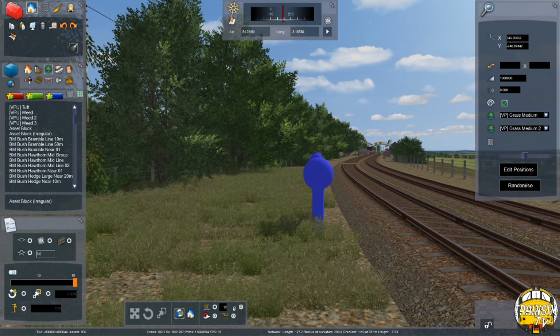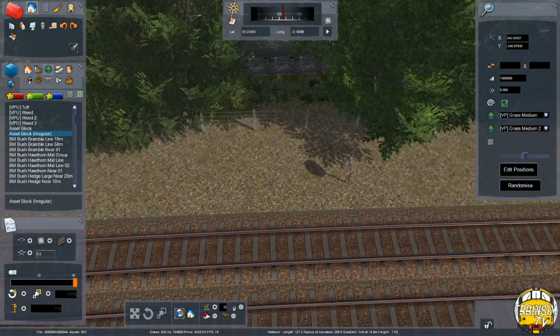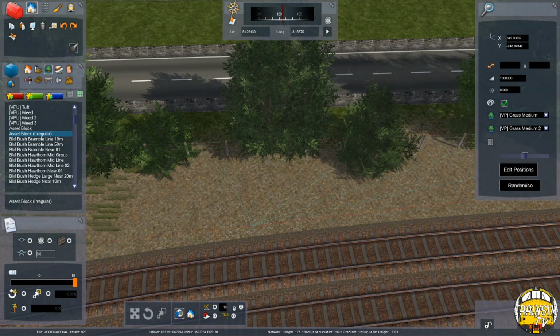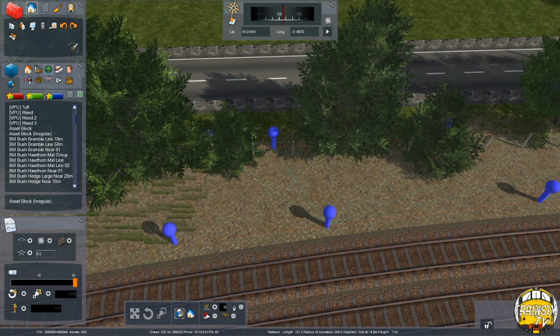Move that a little more. There we go. Otherwise, it can look too linear and too much the same. I mean, at the minute it does look too much the same, but once we start adding in the additional DTG stuff, you get a good mix on top of this.